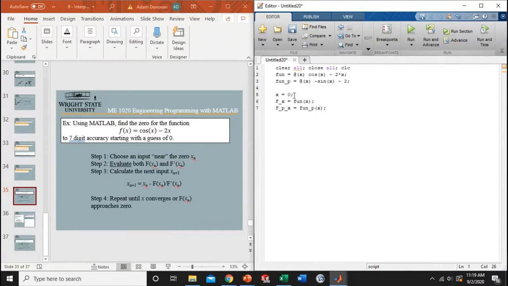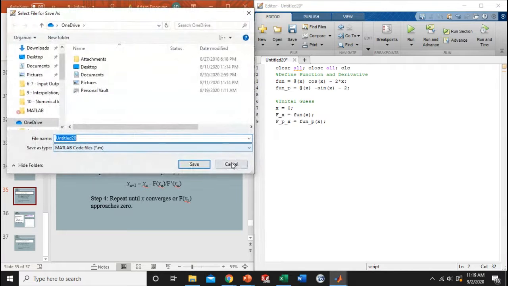All right, so I now have my initial guess, and I'll comment here: define function and derivative.